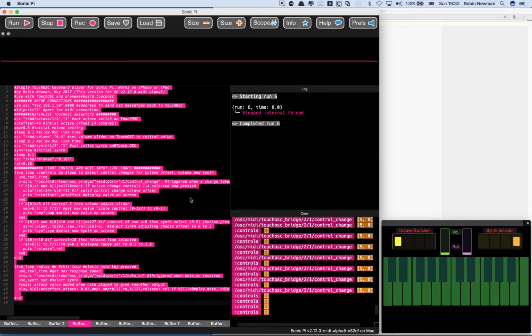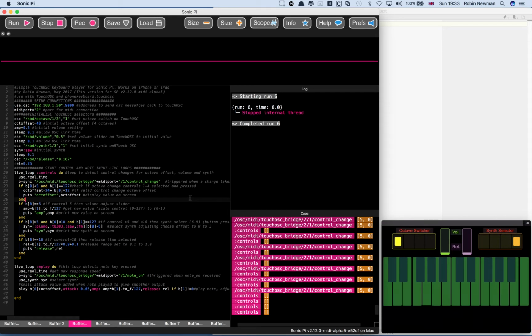Right, let's look further at the program. First of all, the difference that we get between the MIDI Alpha 5 version and the MIDI Alpha 4 version occurs in these two sync lines. That's lines 22 there and 43 down here. The difference is that in version 4, Sam hadn't differentiated on the source of cues, and therefore it started off with /MIDI/TouchOSC bridge. There was no /OSC on the beginning, which you'll notice is there.